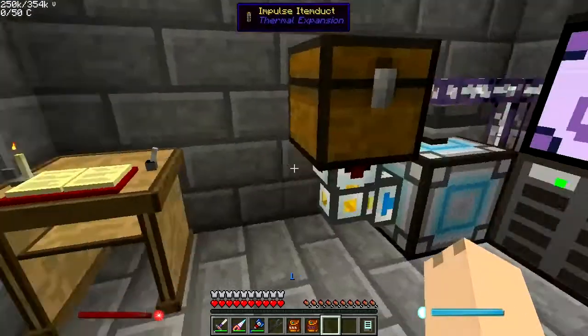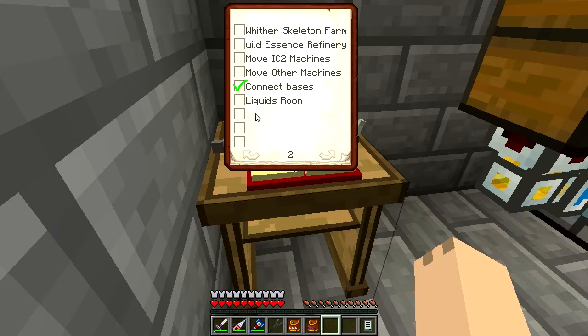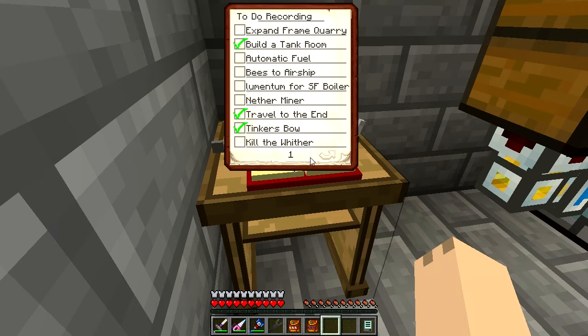So let's see, what's next up on our little list here? Liquids room, we'll call that completed for now. Essence refinery. Build essence refinery. I don't know what that was talking about. IC2 machines. What do I want to do?